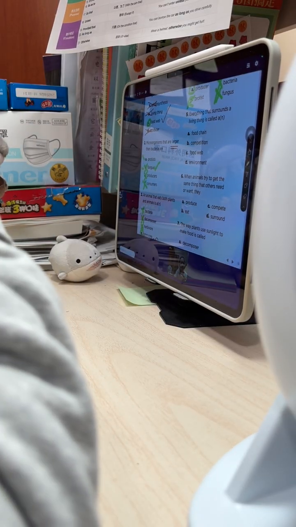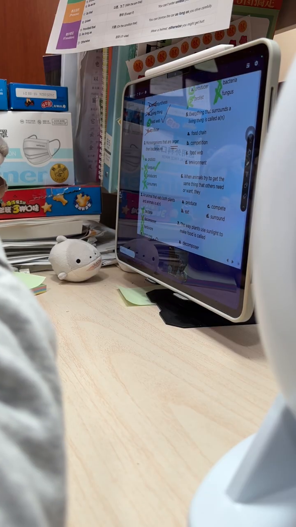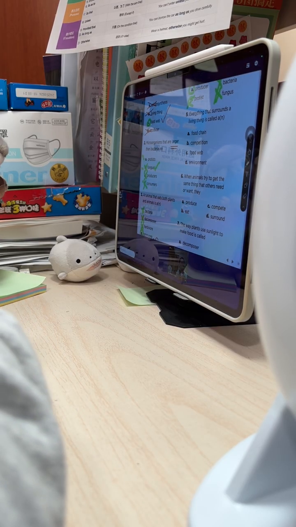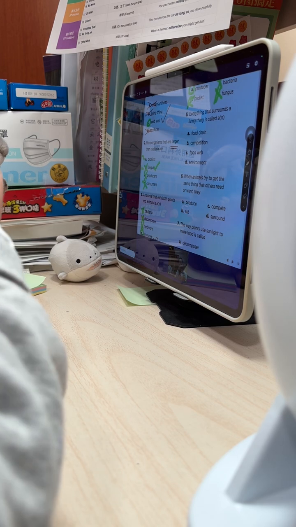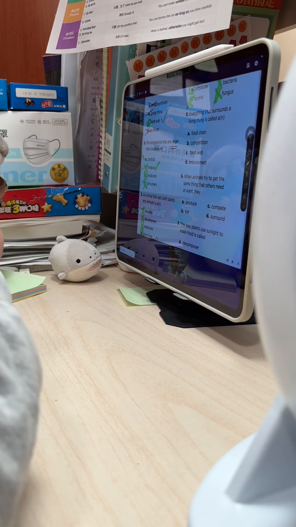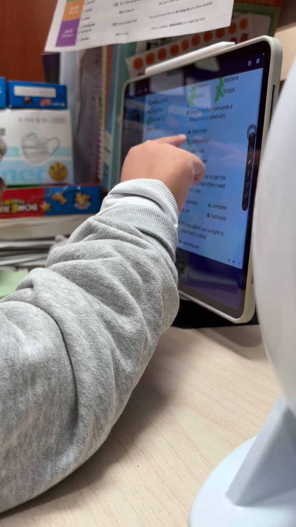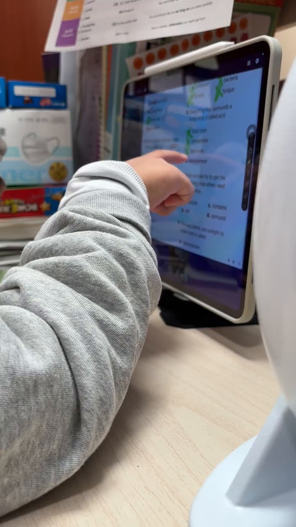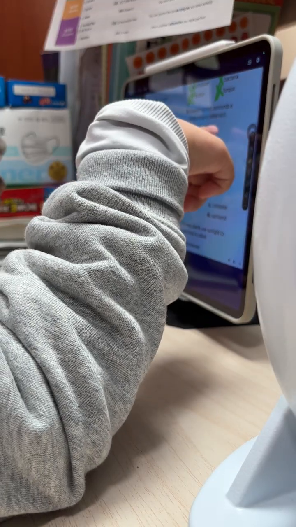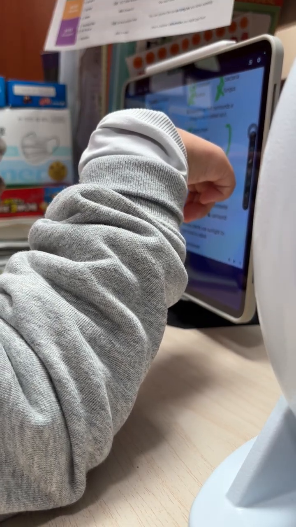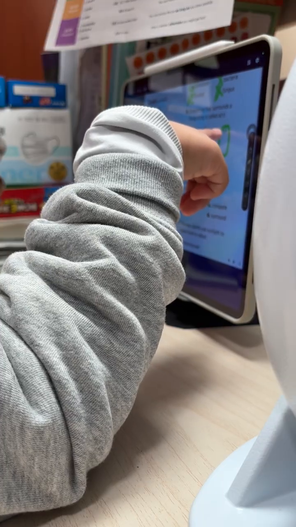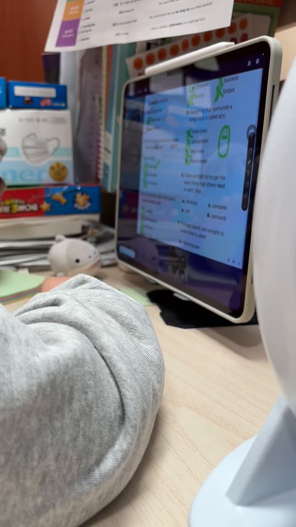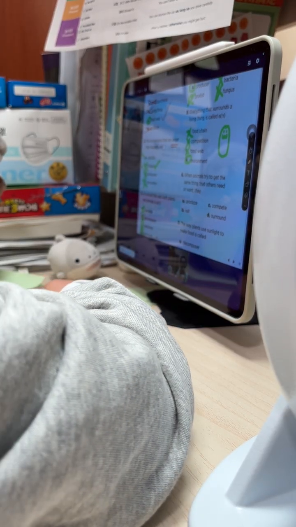Everything that surrounds a living thing is called... What do you think? It's not a competition. It's not a food chain. It's not a food web, so it's an environment. Very good. And another way we could say that is a habitat too, right? Yeah, it's a habitat. It's where they live. Very good. That's right.